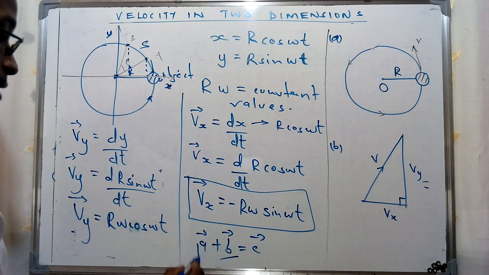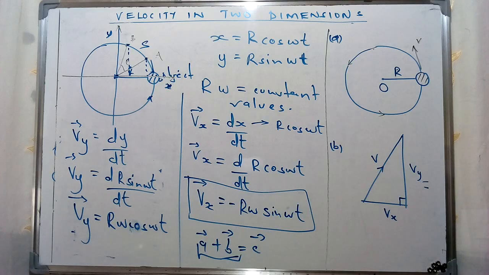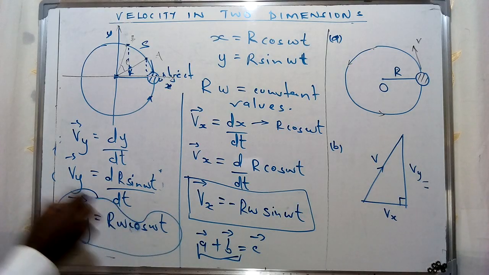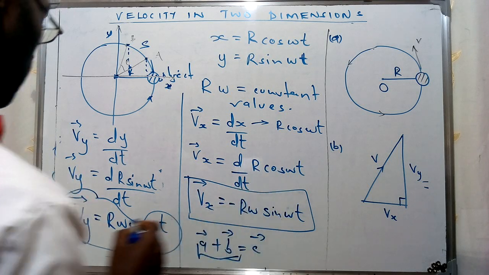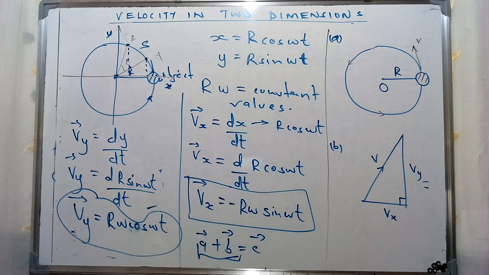We're going to have an addition of these two specific components in order for us to find the total velocity, which is going to be implicated by these two aspects which I've shown for x and y. In this case, we're going to consider a specific illustration whereby we have said that this speed and, of course, r are going to be constant. We can basically show that the speed is constant with respect to time.